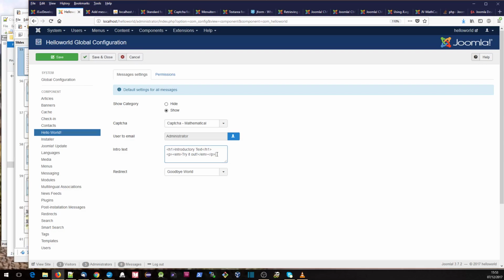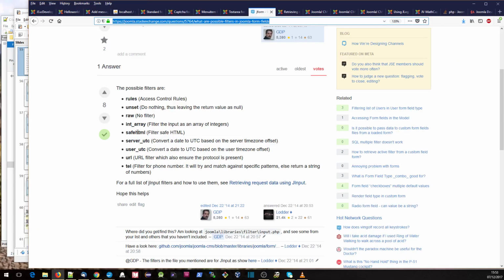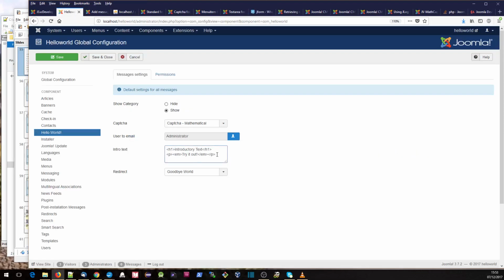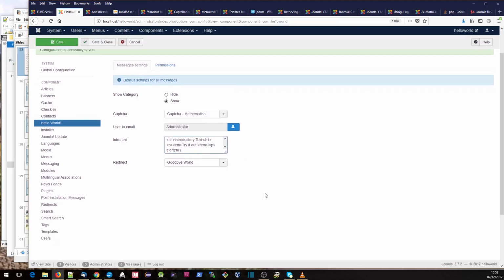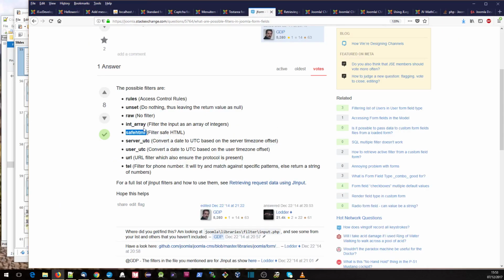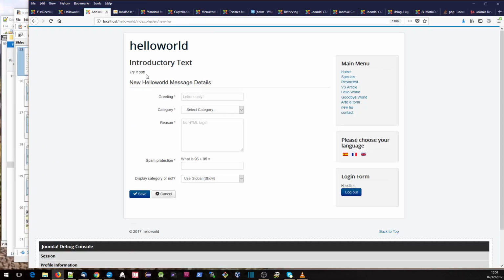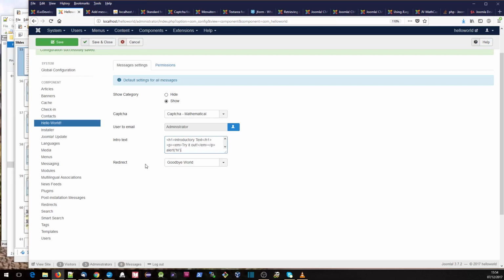And the interesting thing here is it's got HTML here, and that's got through those filters, which I said filtered out HTML. The reason that it has is that I've used as a filter this safe HTML, which will allow through HTML which is safe. So if I try to put in some JavaScript, and then save that, we'll see that that has actually ripped out the script tags. So it takes out the unsafe HTML and leaves in just what it says, the safe HTML, and that's the sort of thing that can be displayed on the front of the form there. So that's one thing you might want to try out.